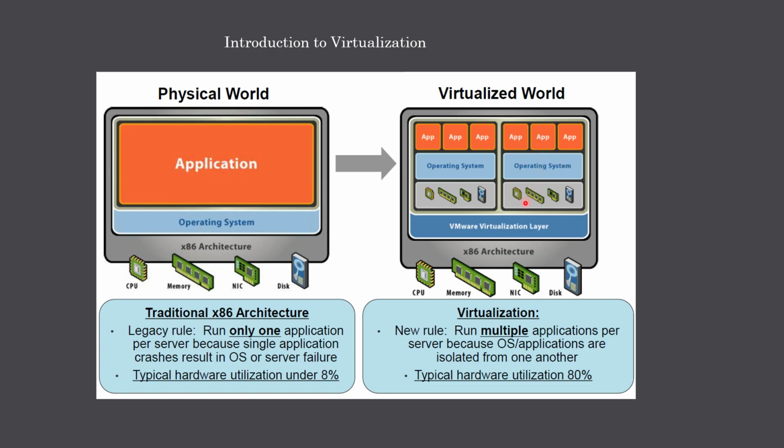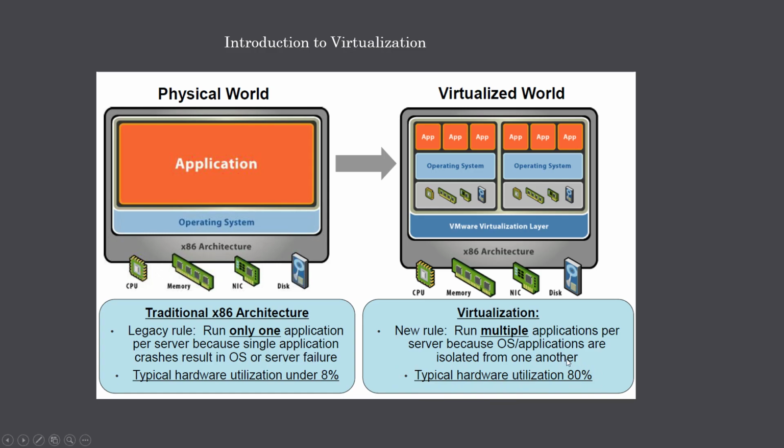The number of virtual machines supported is quite high, and so by adopting virtualization, the very first inherent benefit that you get is high utilization of your hardware, and this way you can bring down the number of physical servers and maximize the use of your hardware. Before adopting virtualization, the typical hardware utilization was like 8%, but after deploying virtualization and hosting virtual machines, you can get somewhere around 80% utilization.